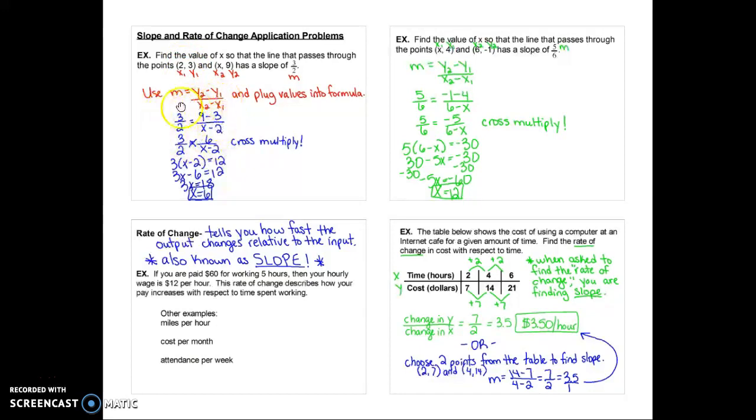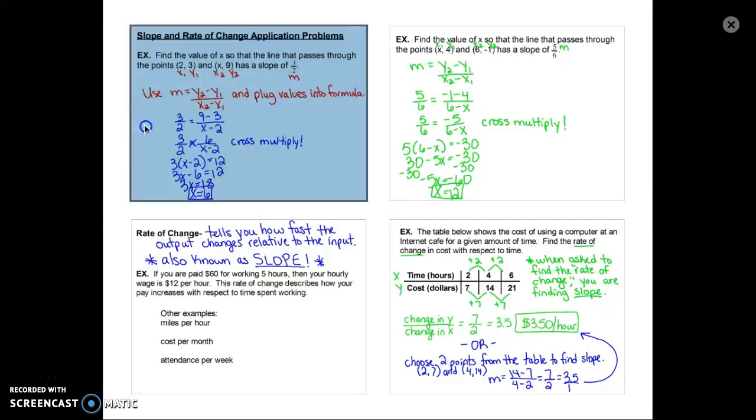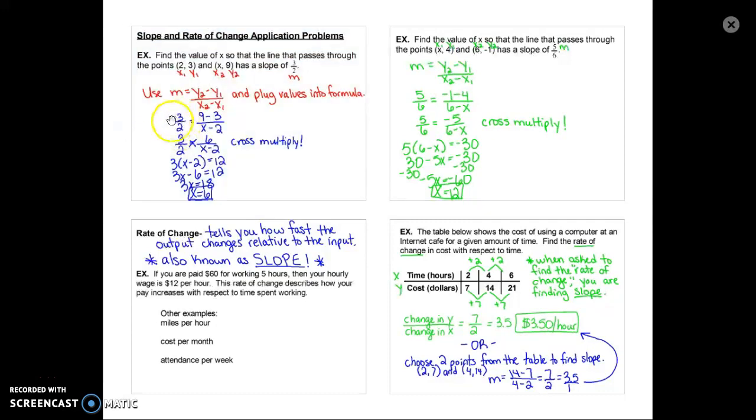So now in this example, we're working a little bit backwards. I already know my answer for slope. I already know this answer is 3/2. What I don't know is this one x value. So I plug everything into my equation. My m, my answer for my slope, is 3/2, equals, then your y2 minus y1, I know both of these values. I knew my y2 value was 9, and I knew my y1 value was 3. So I have 9 minus 3 in my numerator.